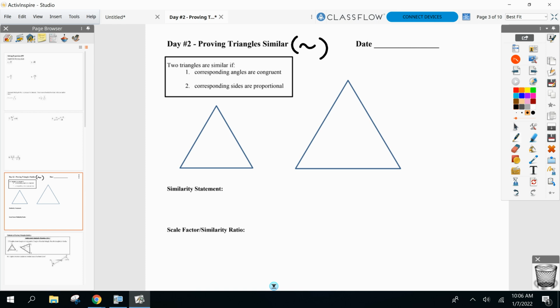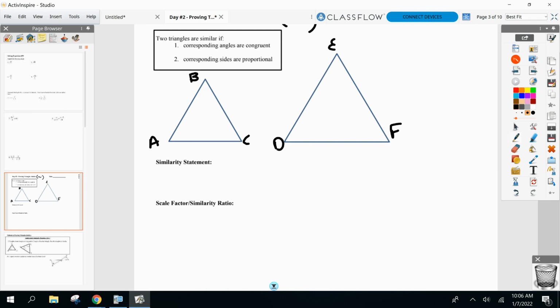So let's talk about now if two triangles are similar. So let's get triangle ABC and DEF back up here. And my statement to you guys will be, hey, triangle ABC, you know what habit you're going to have to break big time? Everyone's going to have a habit of putting what next? The congruent symbol. Just keep it in the back of your mind. It's going to be tough to break that habit, but similar to triangle DEF.